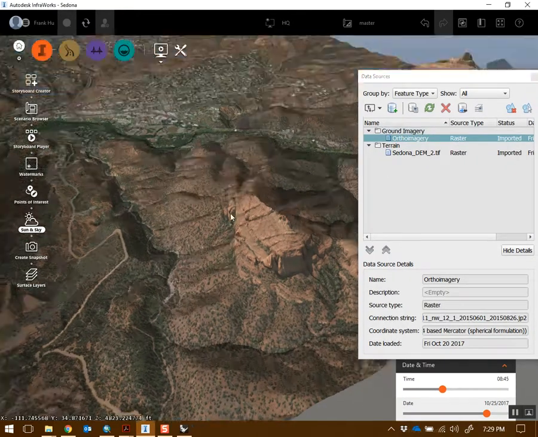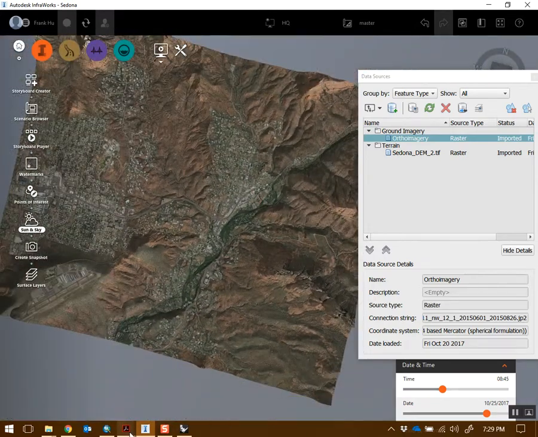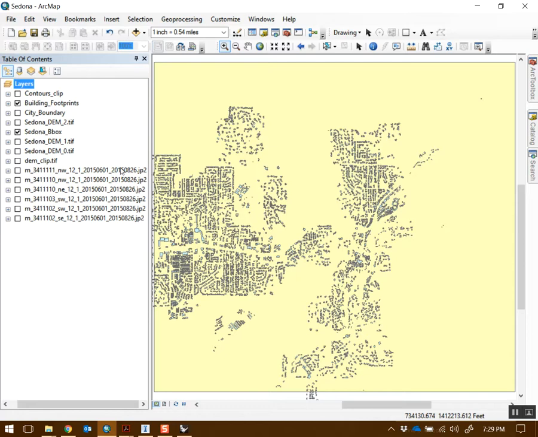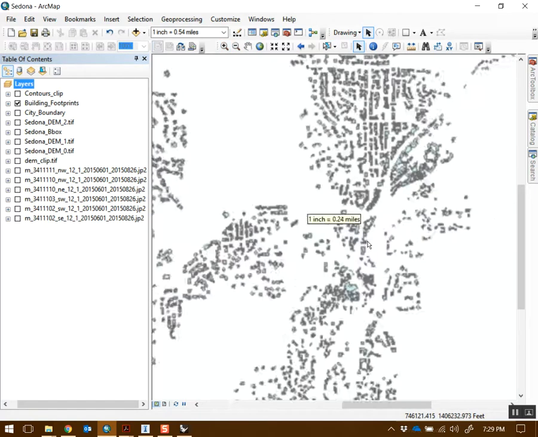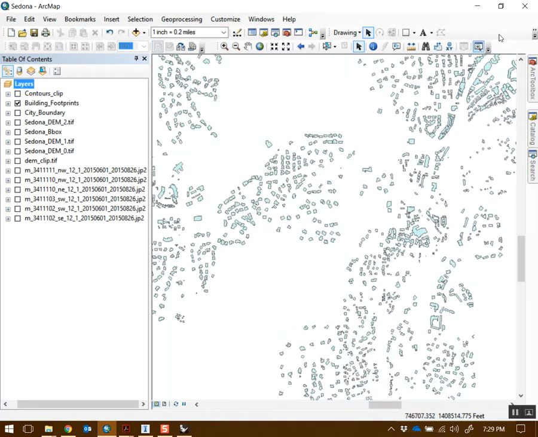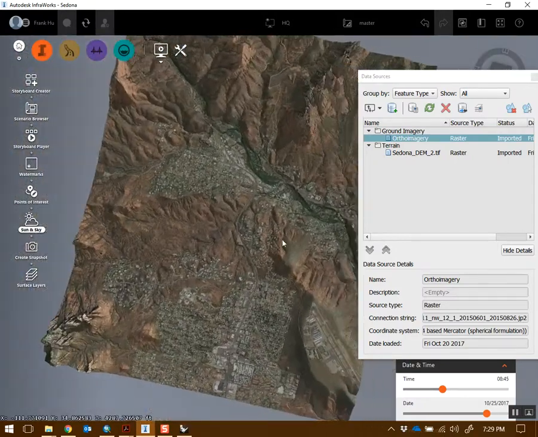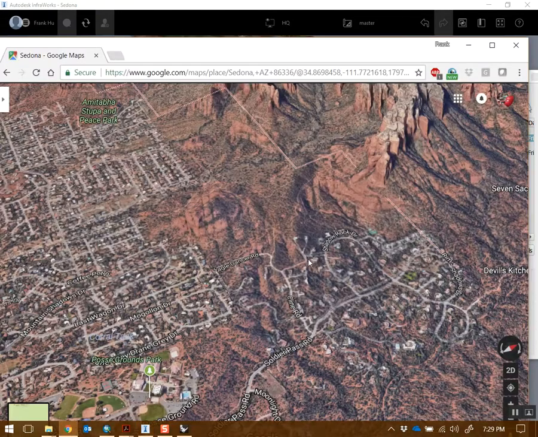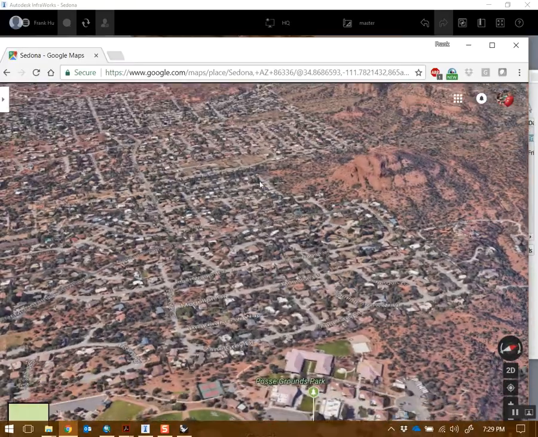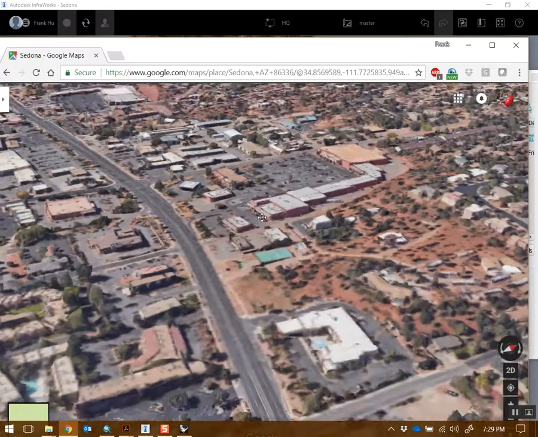All right, so continuing, now we're going to bring in some shapefiles. We're going to bring in that building footprint data set, right? You see right here, this is just a plain old building footprint data set. You can download this from any city or county website out there. So let's bring that in and we're going to make buildings on this site. This building information does not have building height information, but that's actually okay because in Sedona, everything is like one story, as you can see here. So that just makes my life easy for this tutorial.